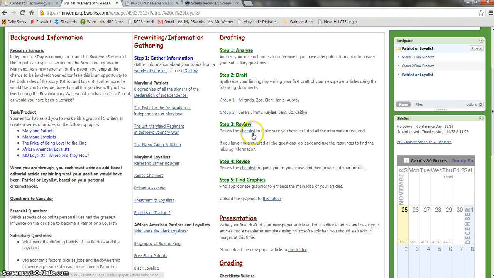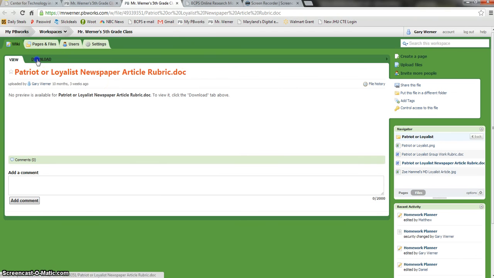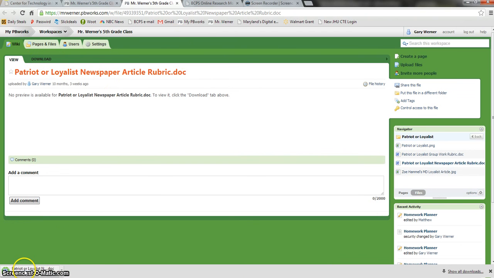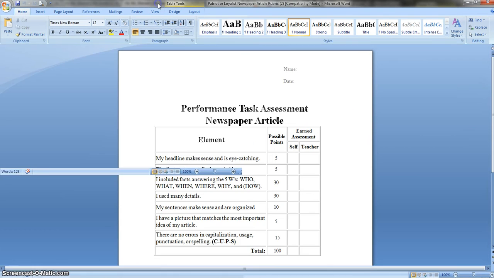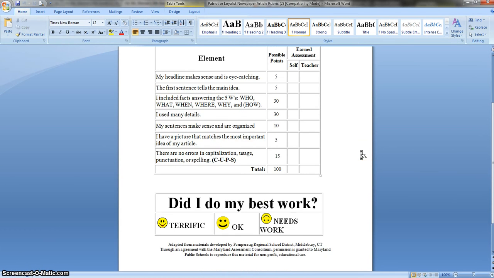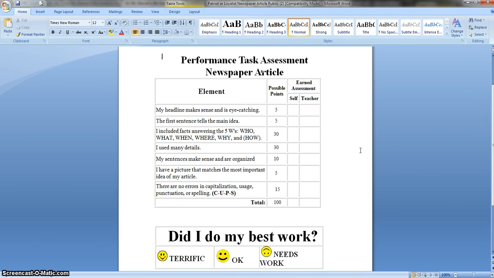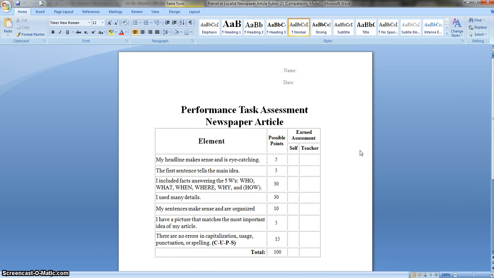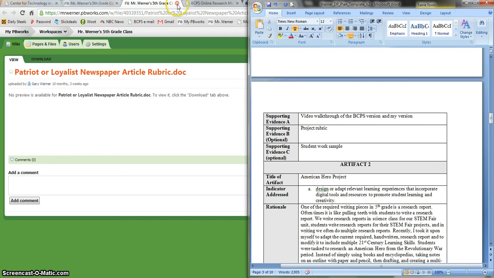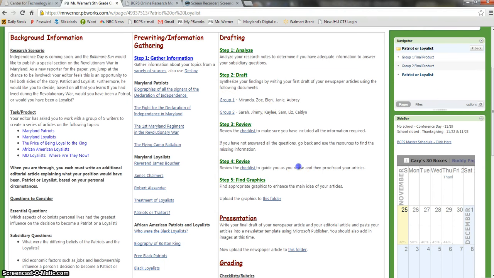And then I wanted to make it very easy for them to know how they're going to be assessed. So I put in the checklists and the rubrics for them, so that they could re-examine them and know how they were going every step of the way. And I tried to make it very easy for them to understand. This is also what I was able to print out and give them so they had feedback on their work. And so after reviewing it, step 4 was to revise.